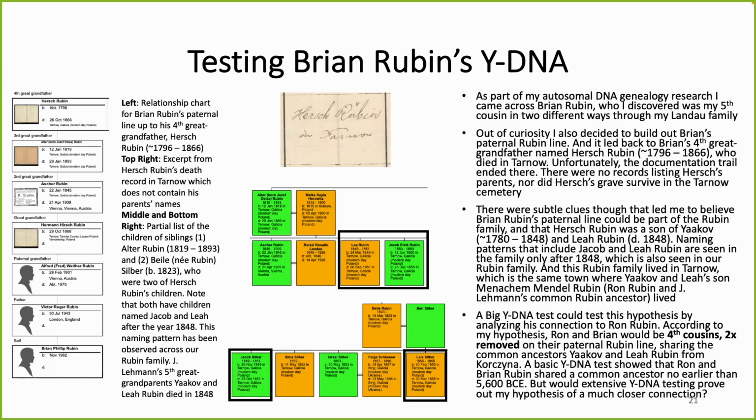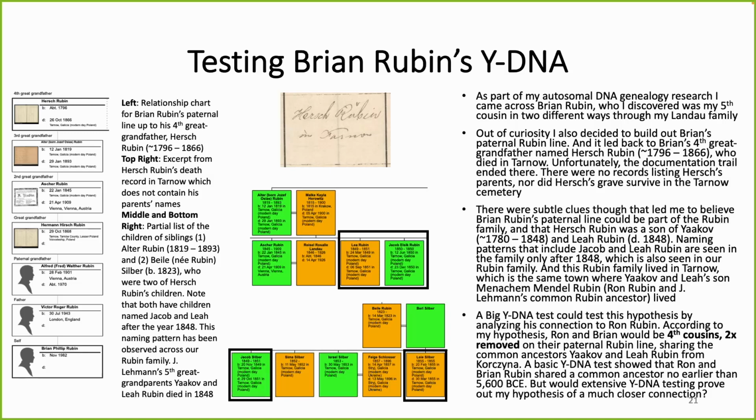This made me think that Hirsch was a son of Yaakov and Leah, that he was another child in another branch of the family. There was no information that was negative about it, that refuted that, but there was no other information that affirmed that aside from the names of these grandchildren. And I just want to say here, Moses Rubin's siblings also have these Jacob and Leah names. We talked about this in the second presentation. Moses Rubin had a younger brother born in 1848 named Jacob Rubin. Again, that name. And then the first daughter that was born in the early 1850s, her name was Chaya Leah. She also had the Leah name.